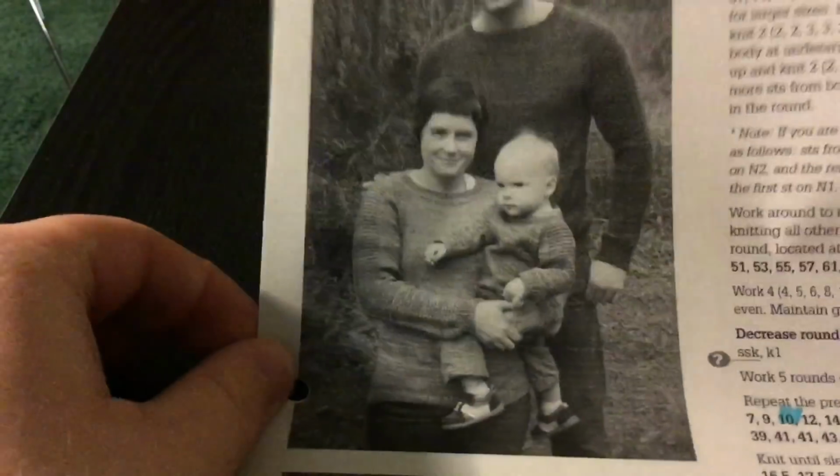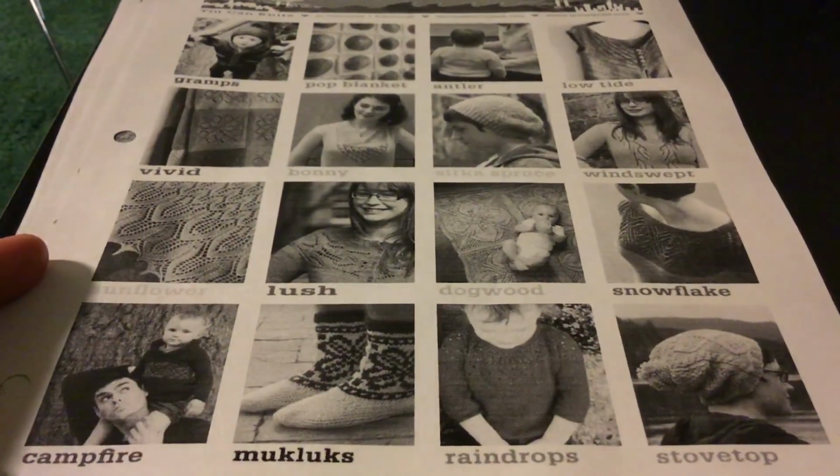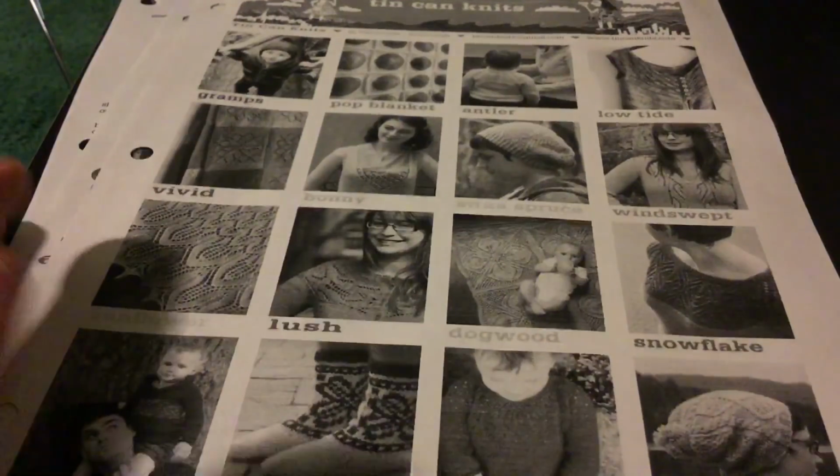And then the last page of the pattern, oh, some more pictures. Again, I love this. I love that they give you pictures of what it looks like. Now, of course, my printer only prints in black and white, but these are in color on Ravelry. The last page is actually just more pictures of the different types of patterns that they have, and I believe these are all available for free. So that's just a really cool thing to have.